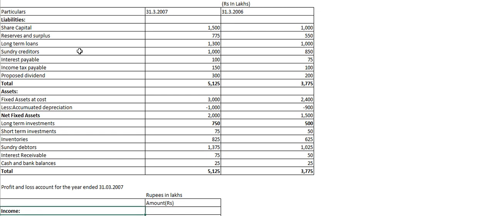Sundry creditors is a current liability, it has increased, so you will add it. Interest payable is a current liability, it has increased, so you will add it. Income tax payable, you will prepare a ledger account. Proposed dividend, last year 200. The proposed dividend is nothing but the current year dividend paid. So this 200 will be minus from your financing activity, and the current year proposed dividend will be added to your net profit in order to get your net profit before tax.